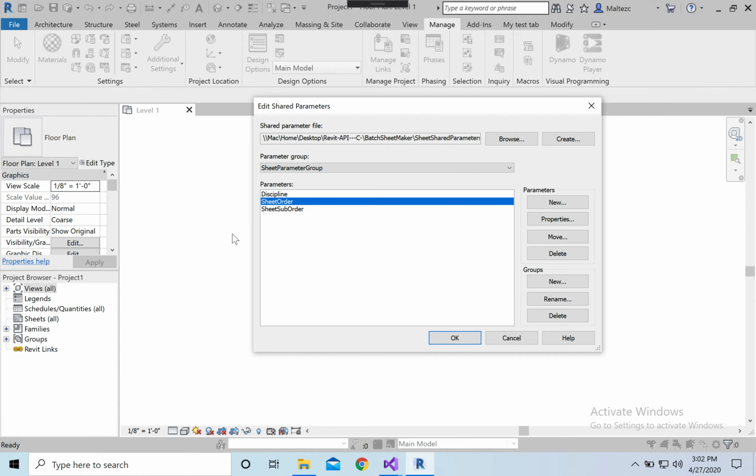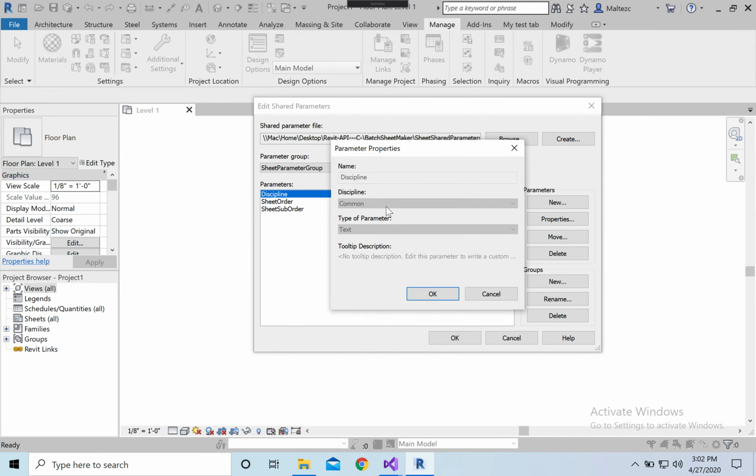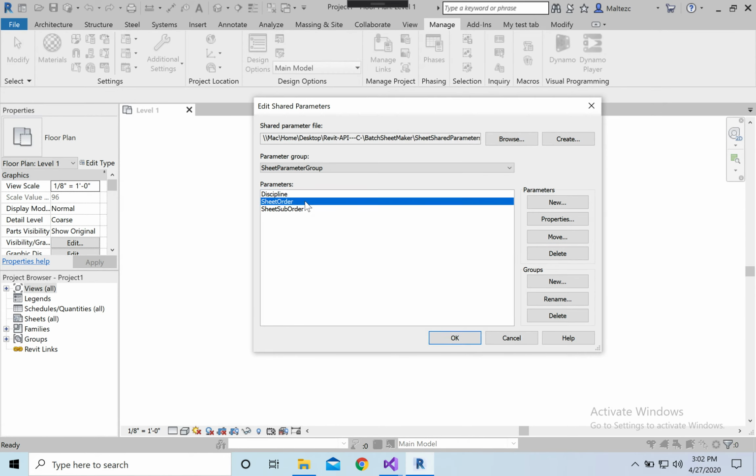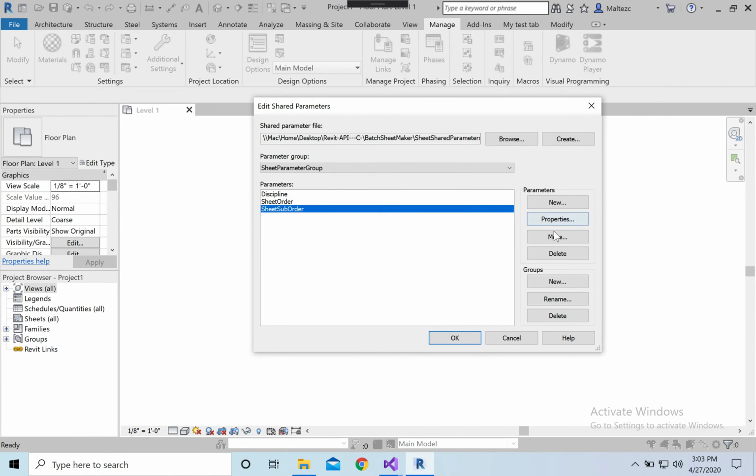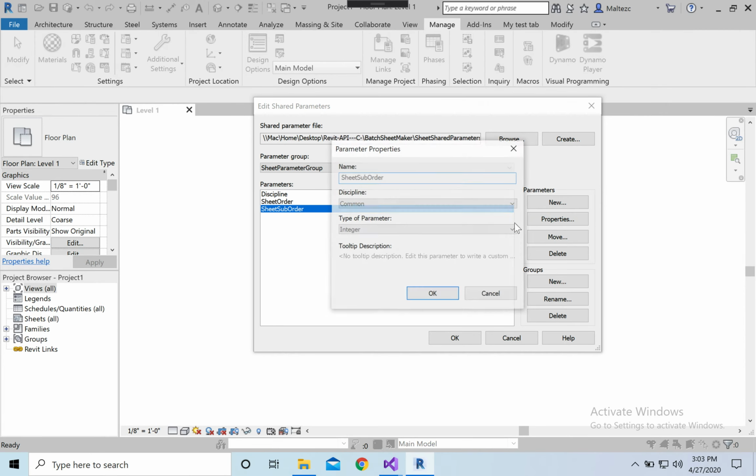They're going to want their sheet set in the way that they gave it to you. So that's why we have the sheet suborder. Let's go to properties. Discipline is just a text type, sheet order is a number, and sheet suborder is going to be another integer.